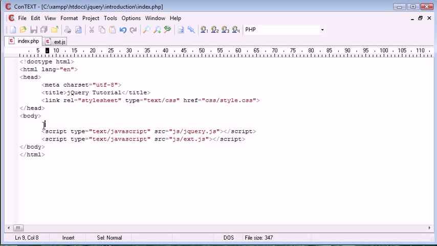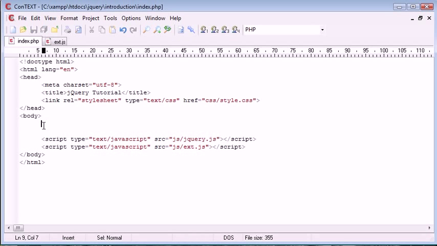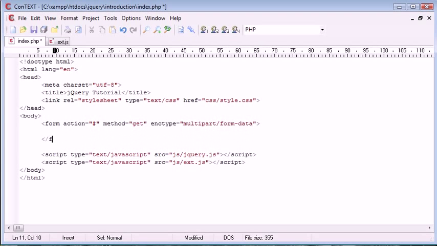Let's go ahead and start setting up this form and see what we need to put in and what we don't need to put in. I'm going to go ahead and set up the form method to be get, so we can see what's going on in the URL bar. Usually this would be post if you're actually sending files, but for testing purposes we're going to change this to get. The action is not get, the action is hash. The method, which I was just talking about, would be get. And we also have this enctype that you would usually send with a form, which is multipart/form-data. So I'll go ahead and put that in, even though it's not relevant to the tutorial.